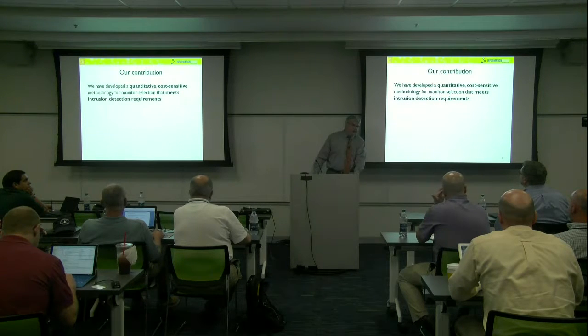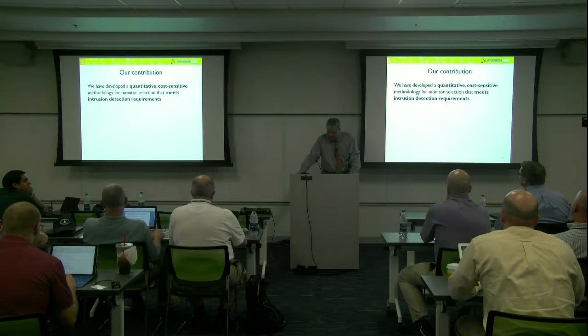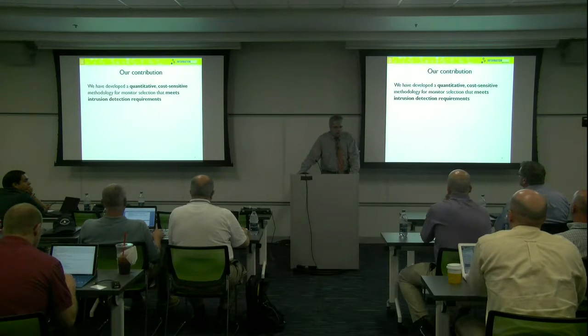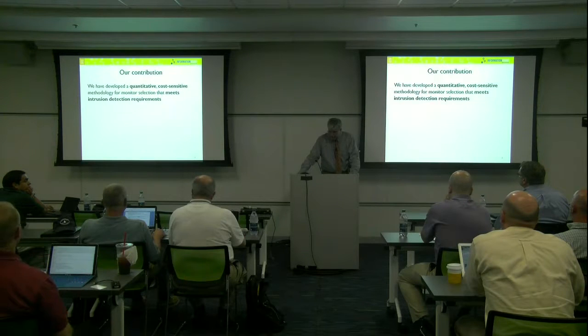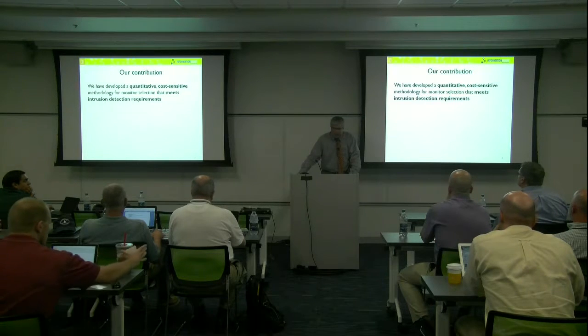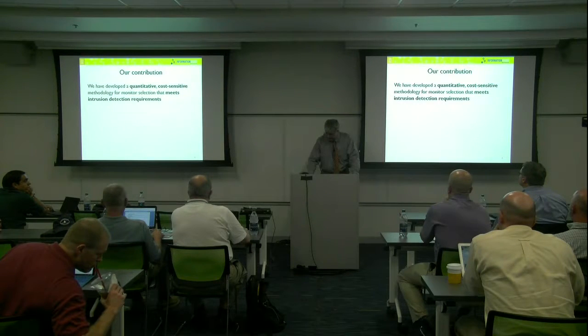So what have we done in doing this? We've developed a quantitative, cost-sensitive approach. You'll see how the costs come in and some metrics come in for monitor selection that meets specific intrusion detection requirements. So there can be requirements that you put on with respect to a kind of set of metrics. There can be goals with respect to cost and other metrics, which you'll see in a minute. And then the algorithm makes suggestions about monitor placement.